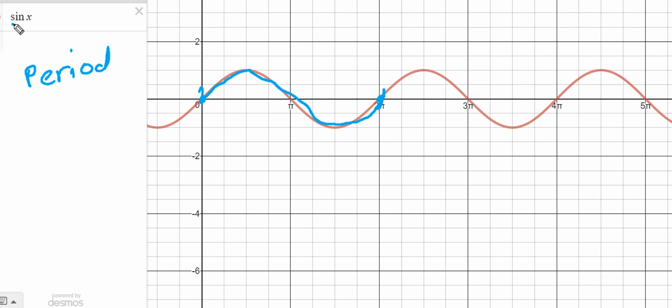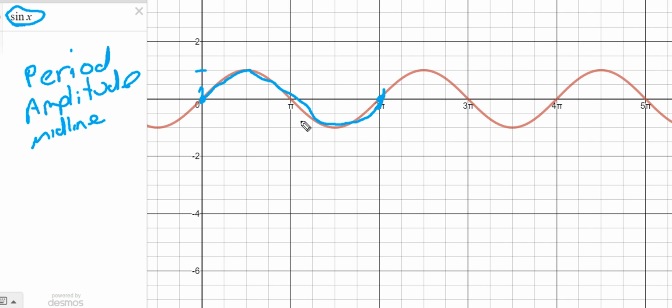This is just the basic sine function, y equals sine of x. This is what we did with the spaghetti noodles and the unit circle. Alright, amplitude, that is how high it is. Since this has nothing here, that's just got an amplitude of 1. We're going to talk about other amplitudes here in just a minute. And last is midline. That's the last thing that we are going to discuss.